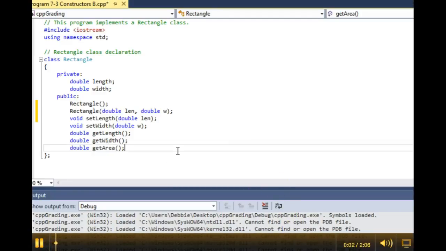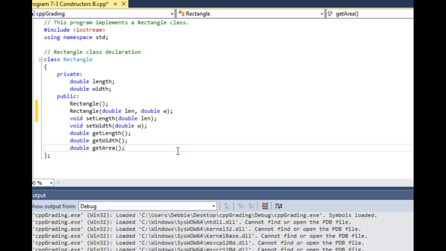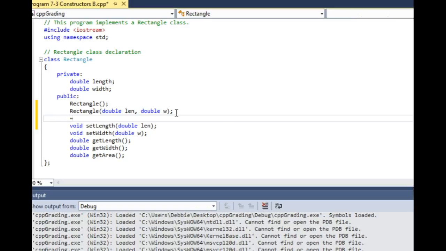Okay, so I'm going to talk briefly about destructors, and destructors are not something you really need to be concerned with in the classes that you're going to write in Programming Logic 2. For anybody that goes on to take our data structures classes, where you actually learn how to work with pointers and allocate memory, you will have to write destructor functions, but they're not important with Programming Logic 2 because the classes we write are considered static classes, meaning that the amount of memory that's required does not change while the program is executing. So let me just talk briefly about destructors.